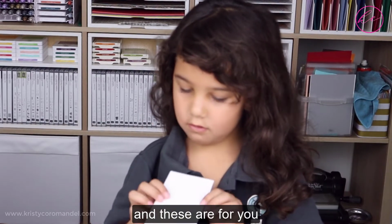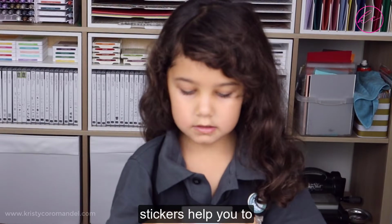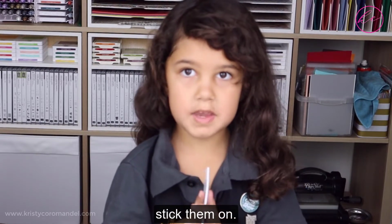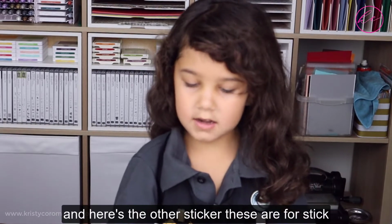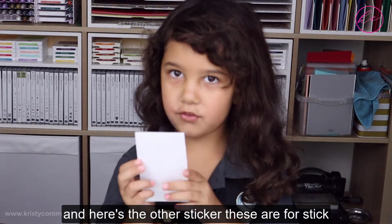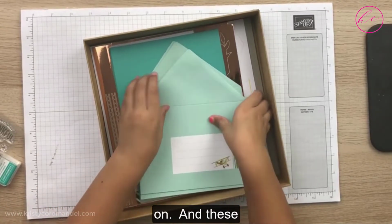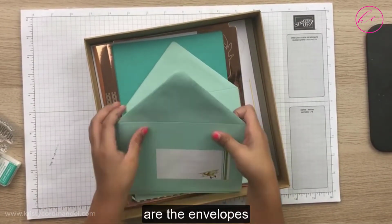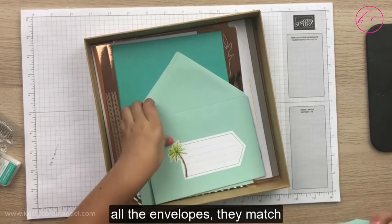And these are for your stickers. The stickers help you to stick them on. And here's another sticker. These are for sticking on. And these are the amber lights. All the amber lights match.